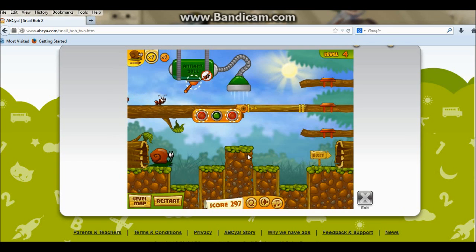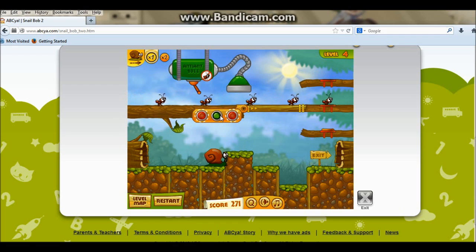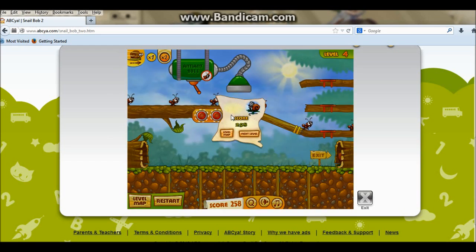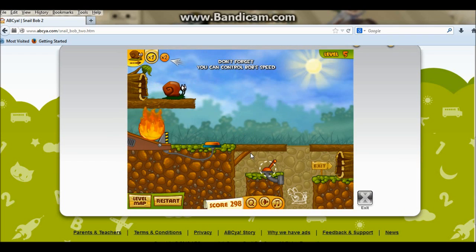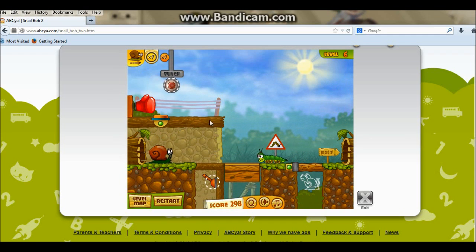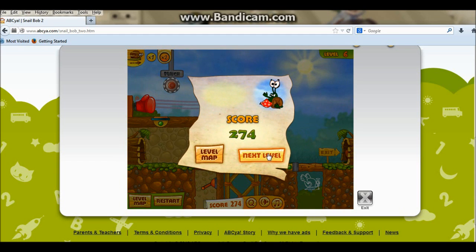Next level. What you want to do is click the first button first, and don't let them get eaten. That will move up. Then you want to click the middle, then this. Then you can just run there. Now what you want to do is run and never let go. That was actually really easy. Now you want to go to the next level.